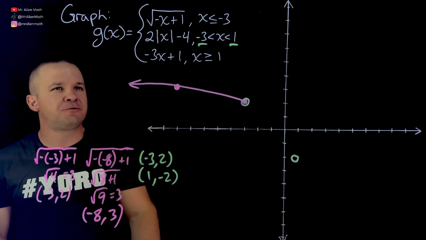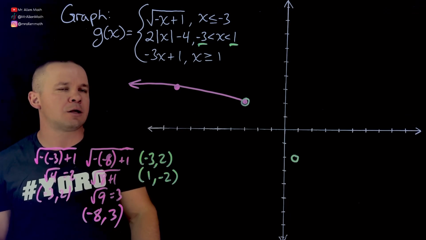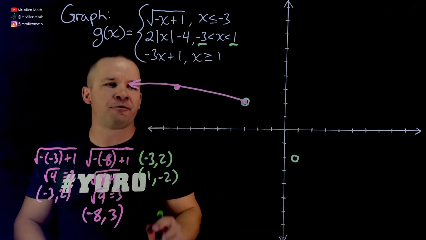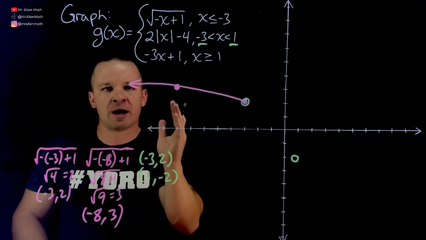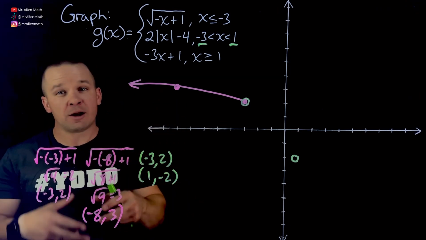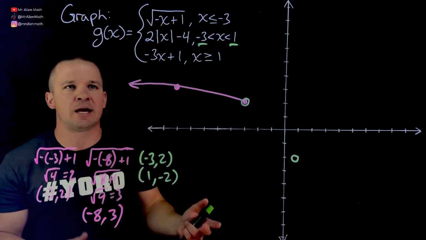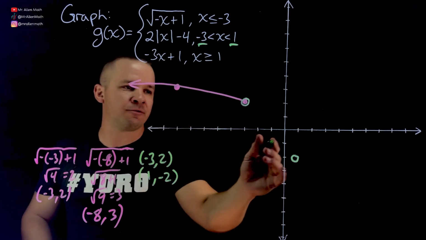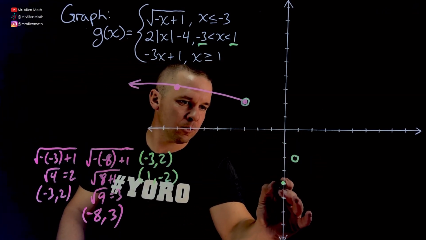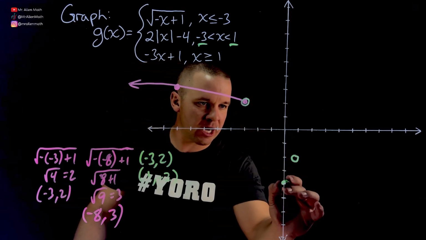Cool. Now let's figure out some other things going on here. What if I plugged in 0 for x, because I have no left or right shift. If you think about a vertex, like with quadratics, it works the same. I'd have 0, comma -4. 0, -4. So now I have this V shape, straight lines.